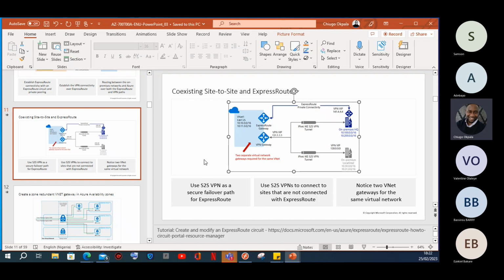So you can use the site-to-site VPN as a secure failover path for ExpressRoute. So failover is like, say you have a VNet and that goes through one rack. In a data center, when one rack fails, it fails over to another rack. That's kind of the idea about that. So if something happens in the data center of Microsoft and one rack is affected, immediately there's a failover, for site reliability.